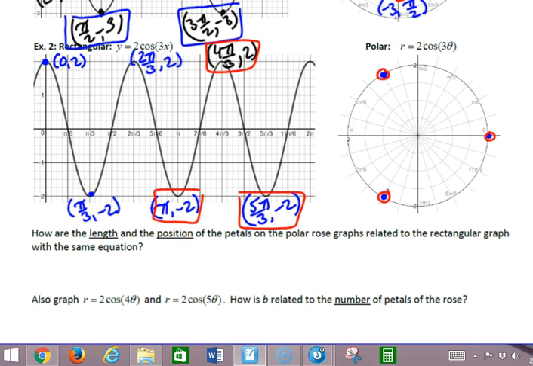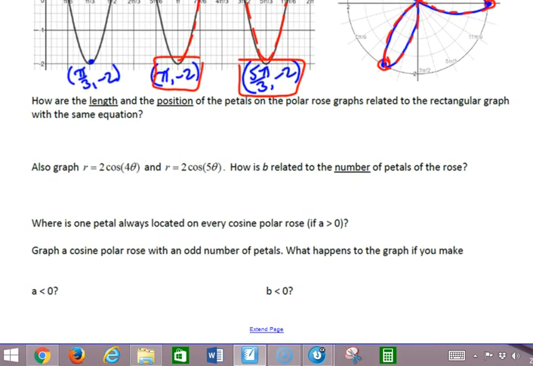So it turns out we don't have 6 petals after all. We have 3 petals, and they just repeat. So we go around once, and then we go around a second time. So the second time we go around would be starting at pi. We go around a second time. So at pi over 2, that's when we started to repeat. So we got the entire rose with the 3 petals by the time we got to pi over 2.